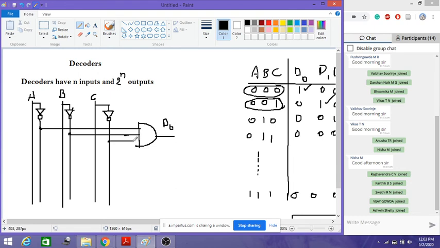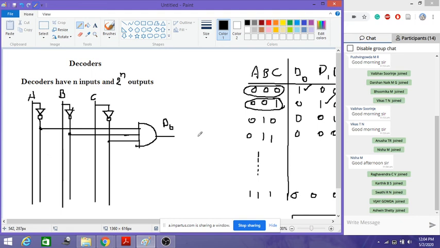So you can just think of it like a multiplexer. Even in the multiplexer we have a similar kind of circuit. The only thing is that, along with A, B, C, we have an additional input, that is I0, I1, I2, like that. Here we don't have that additional input because we are not going to transfer anything from input to output. We are just making the outputs 1 and 0 based on the combination of inputs.